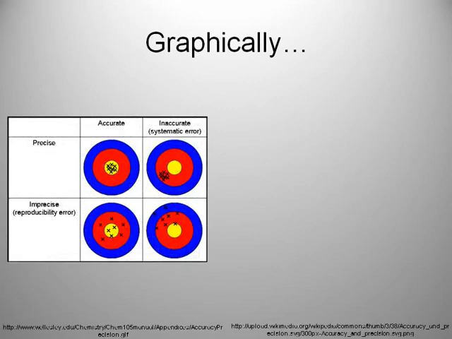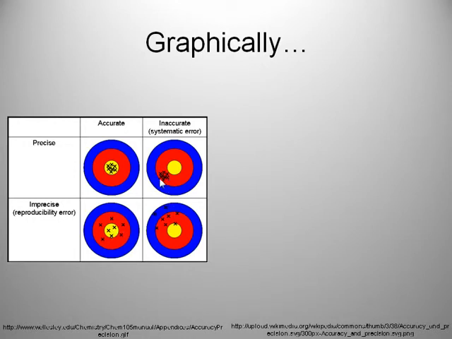Graphically, we could represent accuracy and precision this way. So you throw darts or you're shooting arrows onto a target, and they're all kind of over in this area here. Well, how spread out they are is a measure of your precision, and how they are centered on the true measurement, which would be the bullseye here, is a measure of accuracy. So this one has got both high accuracy and high precision. This one's got high accuracy. You're all around the true value, the bullseye, but you've got these random errors over here. So if you took the average of all these, it would land in the bullseye.